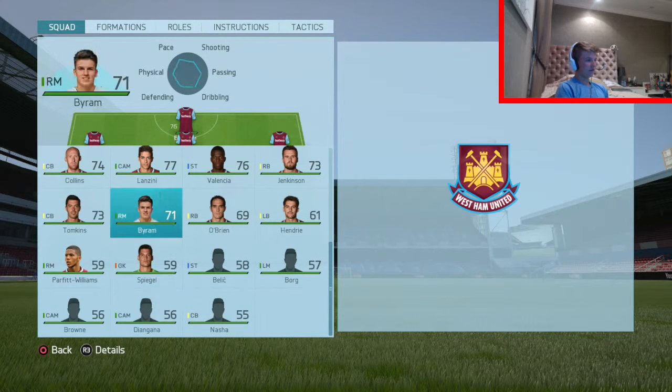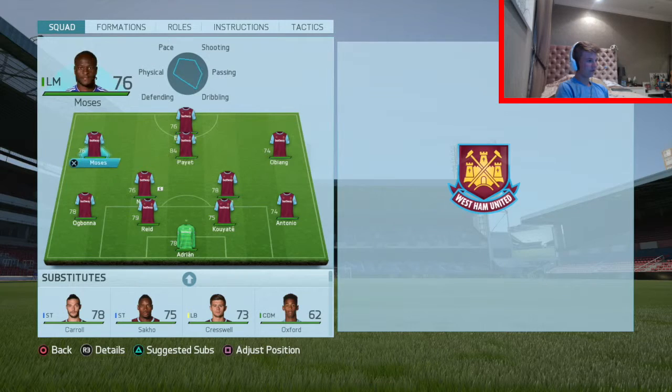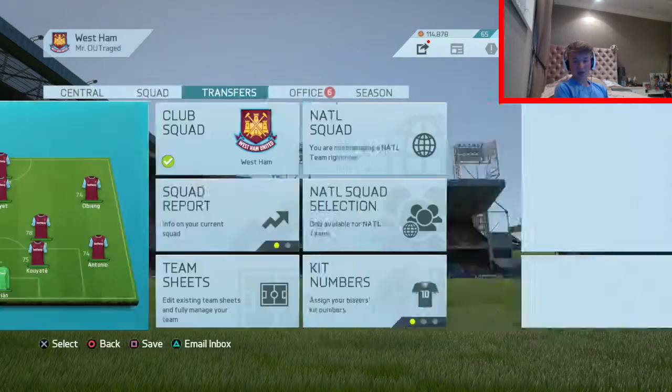Winston Reed definitely at center back instead of Collins. We're gonna have Kayute. Let's check, do we have a right mid? Okay, so guys, the first thing, as I can see by just looking at this team, I think that we're going to go for a right mid. I think it's probably our least solid position at the moment. So let's get into it.